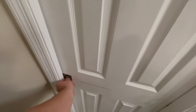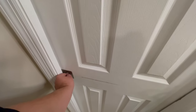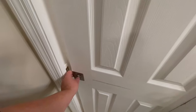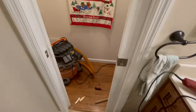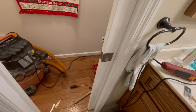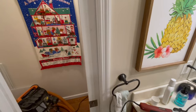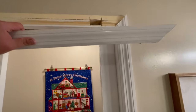I'm so happy I can finally lock that thing. Because up until now, it'd be like, hey man, can I use your bathroom? You'd be like, yeah, but the door doesn't lock. So like, you know, just make sure if anybody comes to the door, you just say I'm in here, which is embarrassing because nobody wants to talk through a door when they're taking a dump. So now all I got to do is put this top piece of trim back on and we're done.